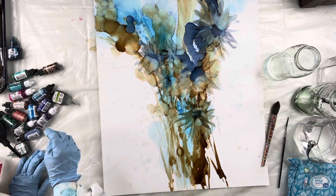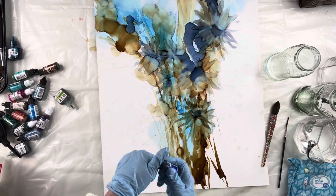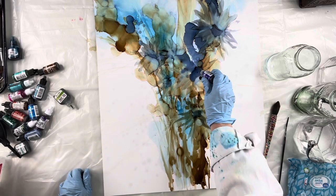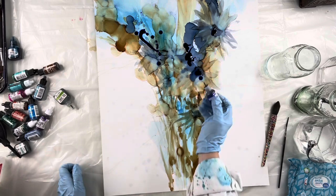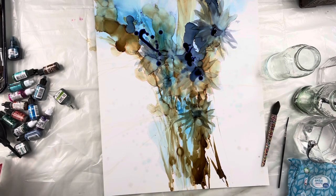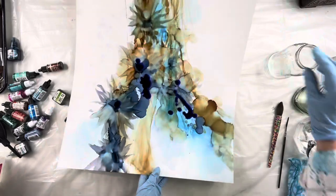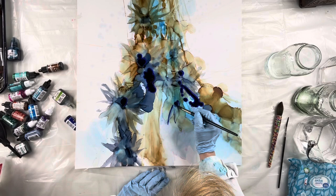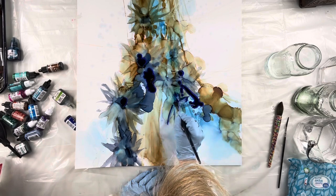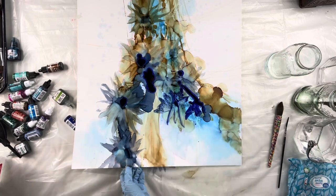Work with the pile that I have here. Indigo. I haven't put any indigo down. I'll put a little indigo down. That's got a little bit more purple to it. Let's see what happens here. Purple.